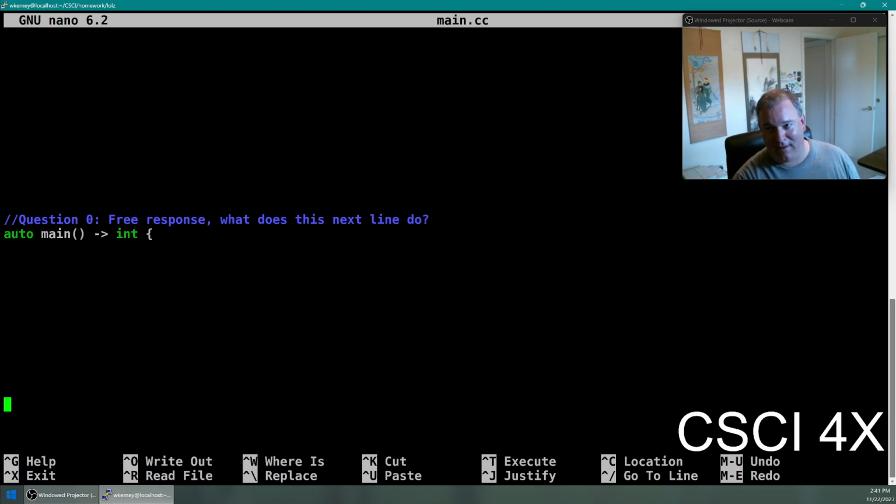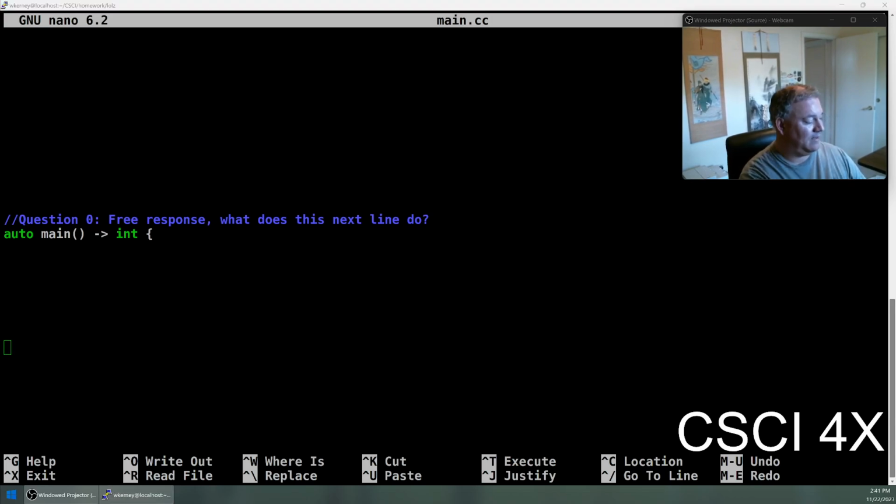Type the answer in chat. Main is declared an int. I don't know, to be honest. This is essentially just int main. Returns an int function. Pointer to int. Declares int main using auto and pointer to int. So this is just a fancy way. IDK, IDK. All right, answers are now cut off.